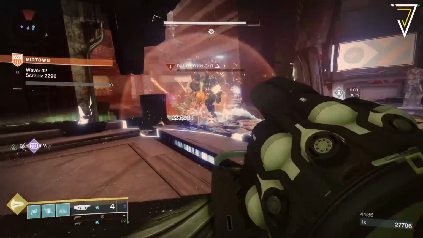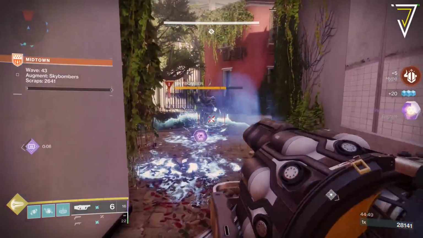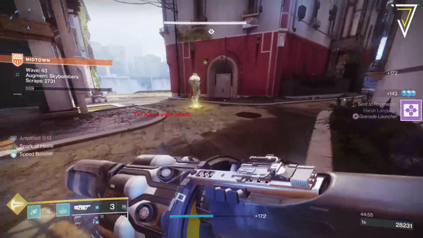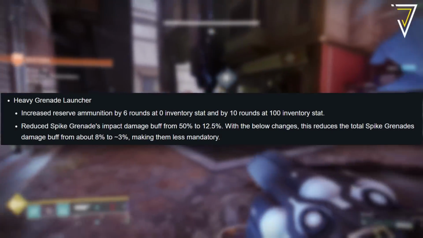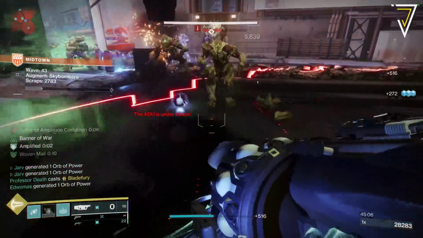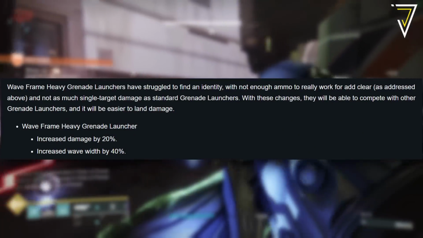Now, as a heavy grenade launcher, it deals incredible amounts of damage, and in a handful of updates over the last few months, we've seen some really important changes and buffs to this weapon archetype. Now, heavy grenade launchers have had their ammo reserves buffed, and whilst spike grenades had an impact damage nerf, we saw an increase to detonation damage, a small increase to direct hit damage, and specifically for heavy waveframe launchers, they had their damage increased by 20% and the width of their waves increased by 40%.